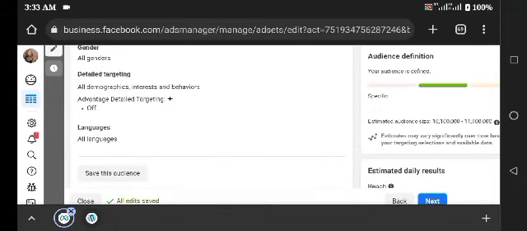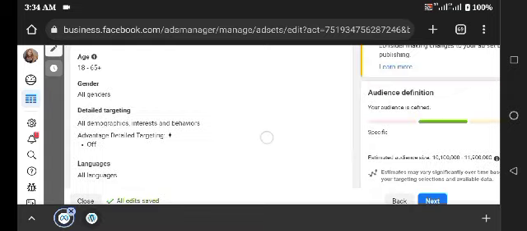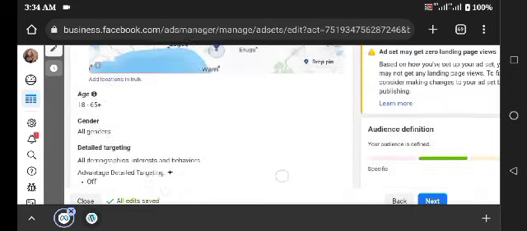Please and please, I said your audience should be like minimum of 500K and 1 million and above. Your audience can be very high, but please, it should not pass 2 million or, if at all, 3 million. Because why are you targeting 5 million people? You are wasting your money. To be honest, even 2 million is too much. So just be realistic so that Facebook is not swallowing your money.